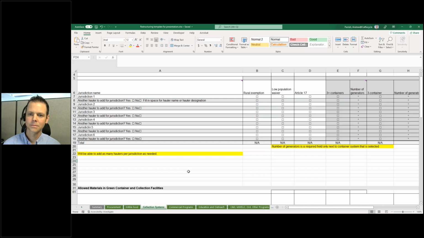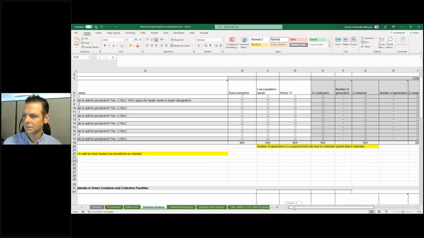Jennifer, we went ahead and unmuted you if you wanted to provide further clarification. Hi, sorry, I was away from my desk for a quick second. My question was, in this table, do we need to have a column for each of our haulers, or if all of the haulers have the 3-bin system, can we just consolidate the numbers and enter that one number of generators?